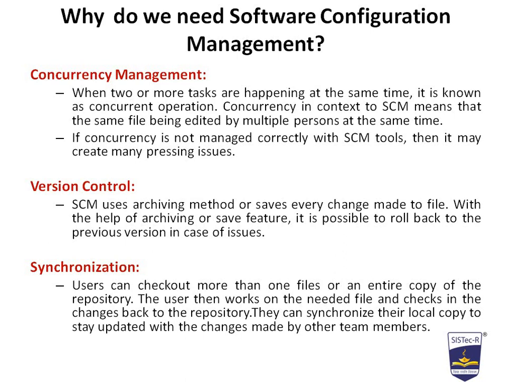The third is synchronization. Users can check out more than one file or an entire copy of the repository. The user then works on the needed file and checks the changes back in to the repository. They can synchronize their local copy to stay updated with the changes made by other team members. You have heard about Dropbox, where we synchronize things in a common manner. This could be an example to understand this concept.